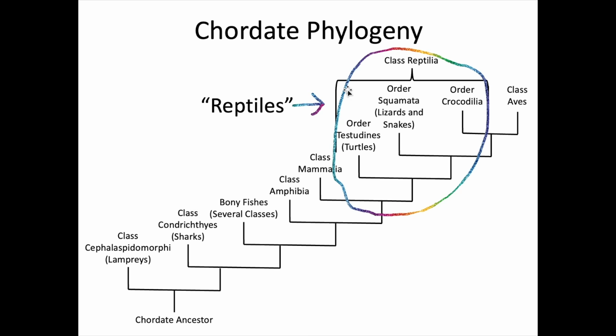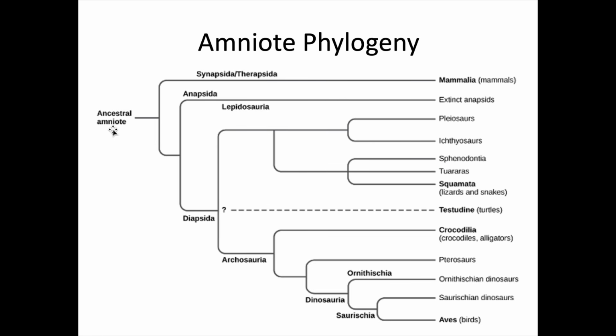I know I just introduced this phylogenetic tree to talk about chordates. We saw fish, we saw amphibians, but I actually want to zoom in even further on a slightly more detailed phylogenetic tree that is looking specifically at amniotes. So now we're only looking at members of this amniota clade. We'll be looking at mammals, reptiles, and birds using this sort of turned sideways phylogenetic tree.